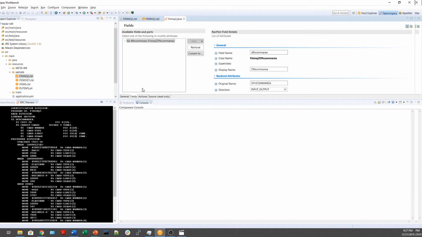When the model has been created, we can see that the COBOL linkage section structure is replicated in the Java code, and the Java class shows the structure and the converted definitions.